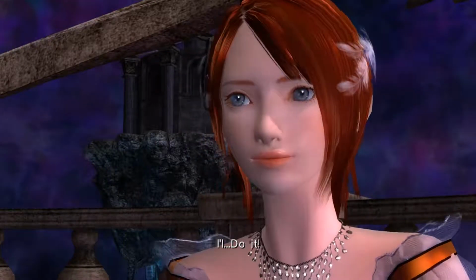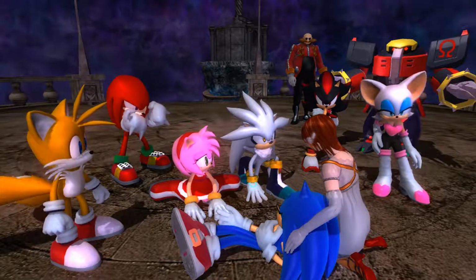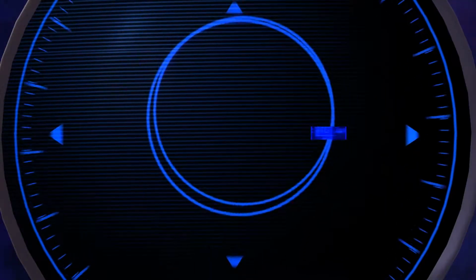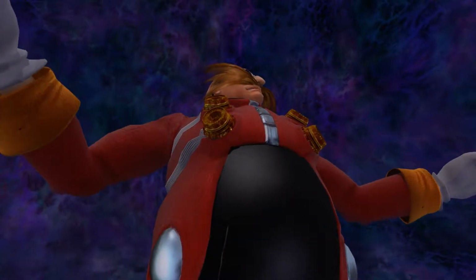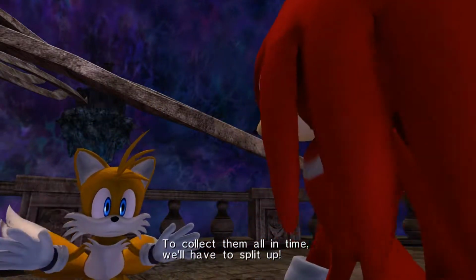I'll do it. And then all of a sudden, Eggman has, like, technology in his eyeglasses. I mean, I can kind of see that. Of this distorted world. I mean, he has technology everywhere. He is that type. Collect them all in time. We'll have to split up.